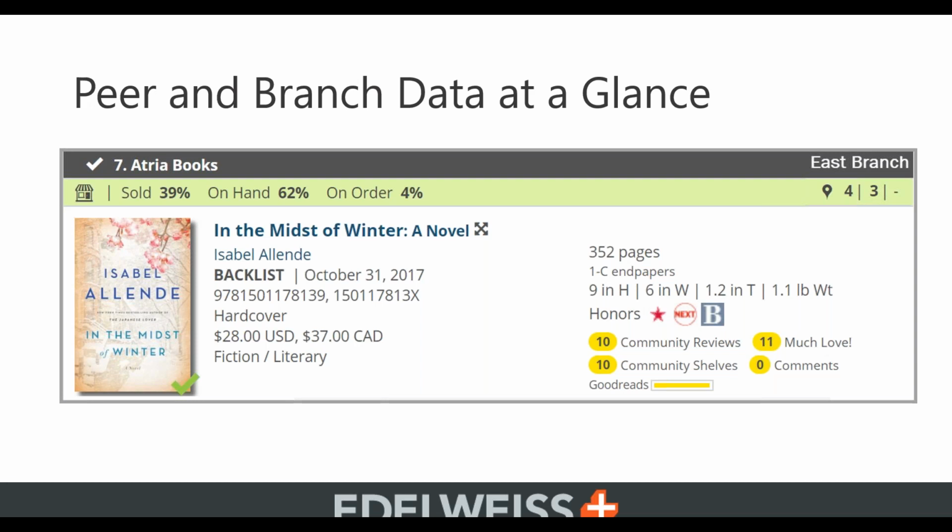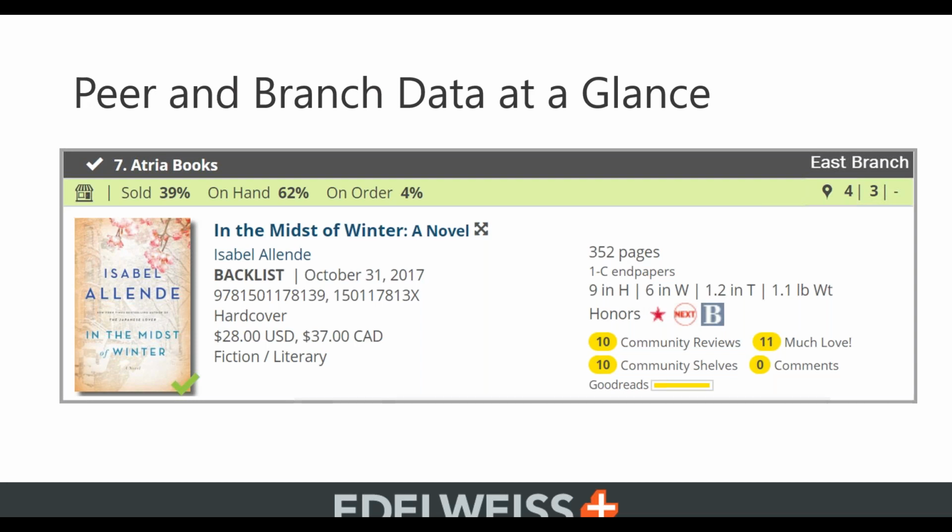So on the left, what you have here is, again, this market or peer data I mentioned a couple times. Right now, that little thing that looks like a house in the left corner, that's supposed to be a bookstore. So it's telling me I'm looking at bookstore sales as opposed to library circs. But across all of the bookstores in our group, about 450 odd independent bookstores, 39% of them have sold this as a Belly book in the last 3 months. And right now, 62% of them have it on hand at their stores, and 4% of them have it on order. So that gives you that retail information that can be really valuable.